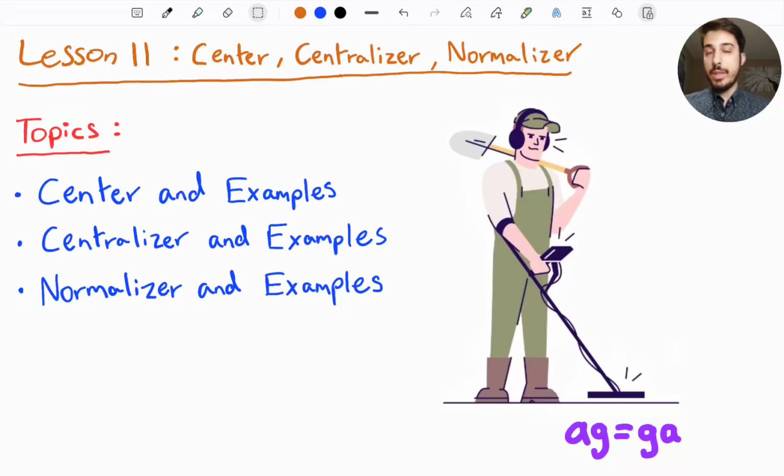But what if we don't have an abelian group? Do we just give up? No, we will try and look for elements in the group which are commutative with every other element in the group. We will take these elements and form special subsets of the group, which we call the center, the centralizer, and the normalizer. So with that in mind, this topic is about not only finding abelian groups, but finding the abelianity in a group, finding the elements which are commutative inside a group which is not necessarily commutative. So with that in mind, let's jump into it.